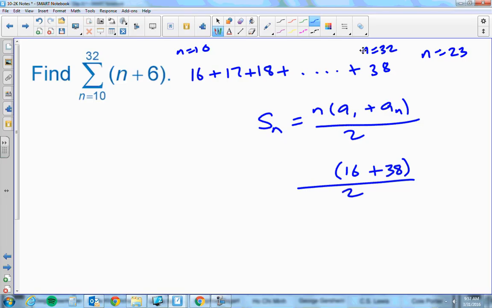So that's a little bit of math that people don't realize. I think lots of people avoid problems that involve that, since it comes up infrequently and it's a pain. And so here, you're going to mess up the whole problem if you don't realize there are 23 and not 22. By the way, to make it even more painfully obvious, what if I change the 32 to just a 12 here? Then that'd be 10, 11, 12. I would just have those 3 numbers, wouldn't I? Once again, there are definitely 3 numbers in that sequence. If I do 12 minus 10, I get 2, plus 1 is 3.